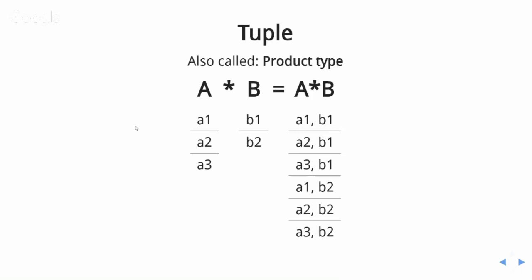So creating the tuple of 2 types is basically equivalent of the Cartesian product operation in set theory. And because of this reason, a tuple in other languages is also called a product type. And this is where the asterisk symbol is coming from, because it's the symbol of the multiplication, basically. And I just wanted to mention it first because it's interesting. And the other reason is, if you are looking at some other functional programming language, they might be talking about product types. But what that means is just a tuple, basically.